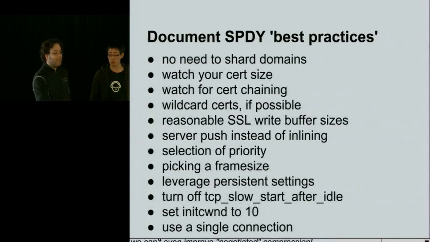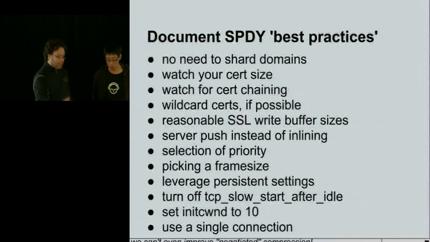Watch your cert size. So do some basic blocking and tackling for your SSL. Make sure that the cert chaining is done properly so that you don't have to add a whole bunch of round trips when you're doing your SSL handshake. Use wildcard certs if possible. That way your cert will match multiple domains, and so you can do connection pooling in Speedy, which can end up being a significant latency reduction. Use reasonable SSL write buffer sizes. Try and use server push instead of inlining. Inlining we'll talk about in a second if we have time.